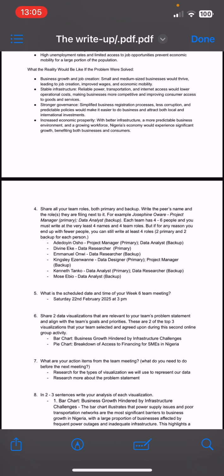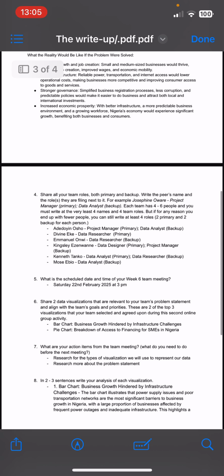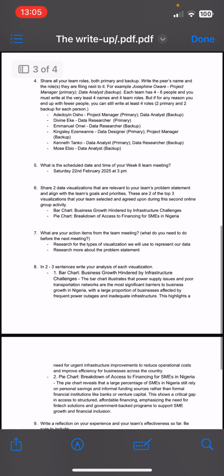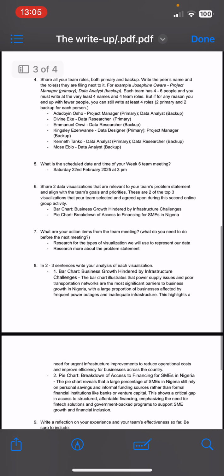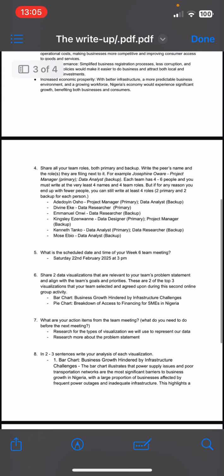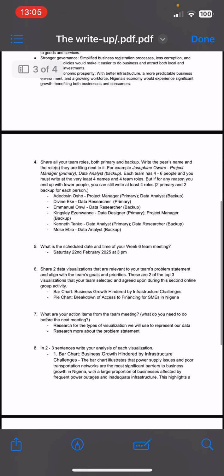And what is the schedule date, and note that only your question 1 to 5 should be the same as your team members'. So it's only question 1 to 5 that you're supposed to answer with your teammates. The remaining 6 to 9 is your individual answers, not team answers.